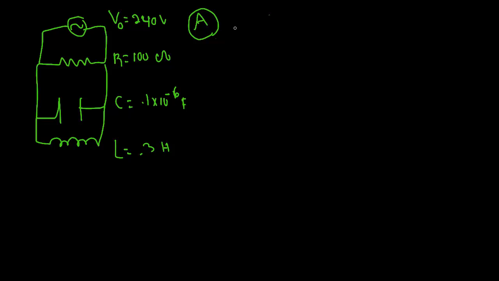So we know that in a parallel circuit, or actually in any situation of resonance, the voltage will always be equal to each other in any given element. So I'm going to choose the elements of the inductor and the capacitor, and I chose those for a specific reason, you'll see. And so the voltage across the inductor is going to be equal to the current across the inductor times its reactance, which is basically like the resistance. And across the capacitor is going to be the current across the capacitor times the reactance due to the capacitor.